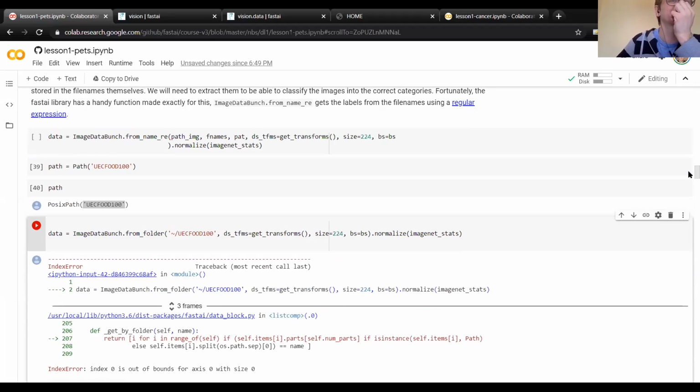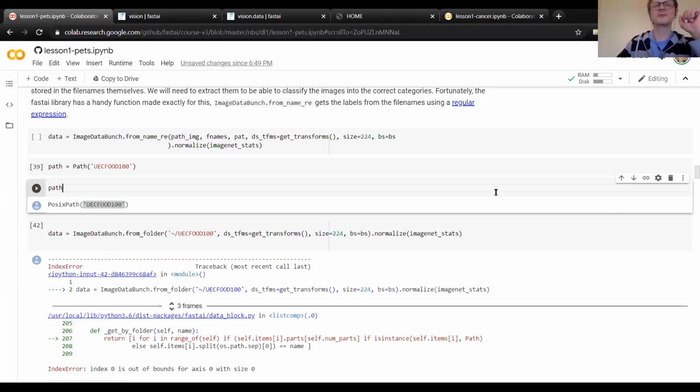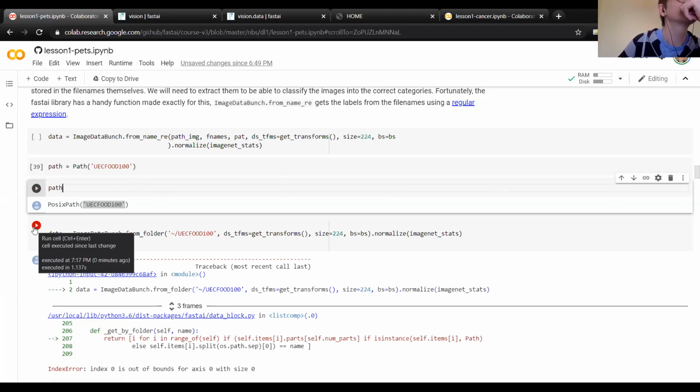No, you're right. Have we mounted the drive? We should have, right? Oh, we've not mounted a drive because the data's just been downloaded into the ephemeral machine. It's on the VM directory. Yeah, we just downloaded it brutally onto the machine, right? Mm-hmm. So it must be something to do with the path.